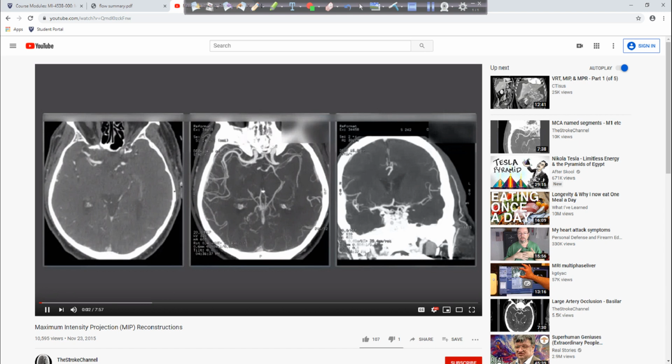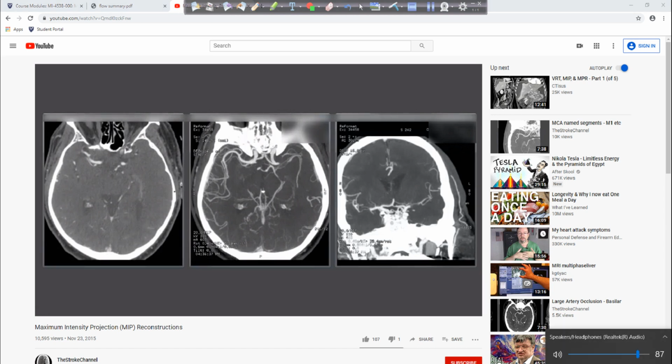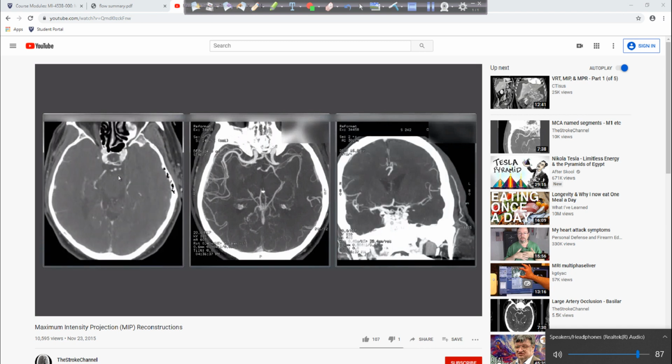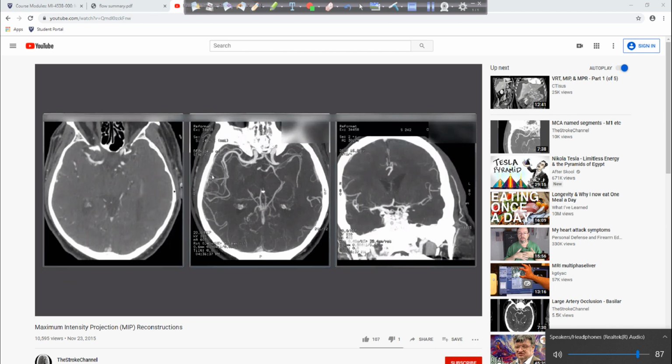We're going to talk about MIPs and how they are useful for the interpretation of angiographs. So what is MIP? MIP is the maximum intensity projection. And essentially consists of taking information from a set of source images, in this case 0.6 millimeter thick slices, and essentially putting together information across many of the slices, collapsing it down in a fashion that I'll show diagrammatically in this moment, so that we see much more information in a given slice.